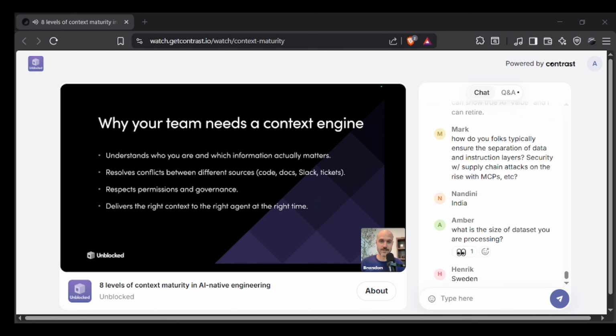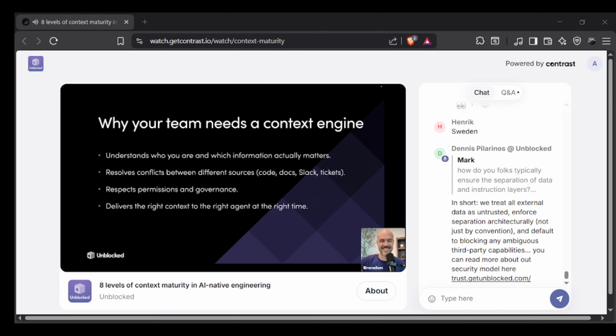So a context engine handles that for you, following the OAuth scopes and SSO that you would expect. And then finally, you want to deliver the right context to the right agent at the right time. So not only does Unblocked provide that information, for example, to humans in some of our surface layers, like in Slack, Microsoft Teams, directly in web chat, so a human can understand and grok a system and move forward, but it also delivers that via MCP and CLI to agents directly, whether they're running headless, background, or in my terminal session of Ghostty.